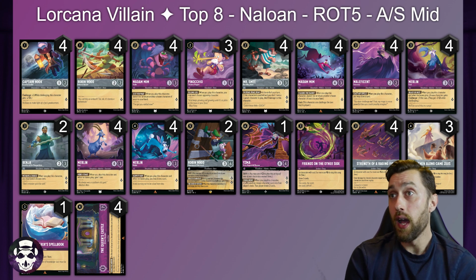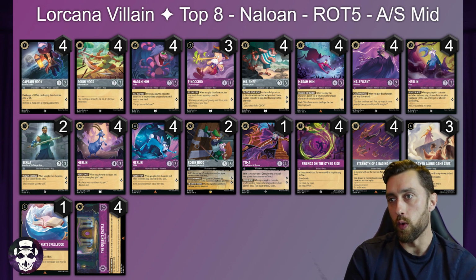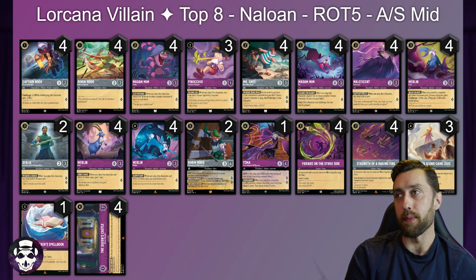So no Jafar, but we're running Pinocchios here for some more board control, which is going to, again, through foxes and crabs and Robin Hoods and hooks, you're going to get a lot of value off of those. We're running 1 spell book as well. Going to be good for the mirror. Hopefully good for the Ruby Amethyst match as well. But yes, super low to the ground. You should always be able to play the game. And these 3 Pinocchios, I think, are going to put in a lot of work.